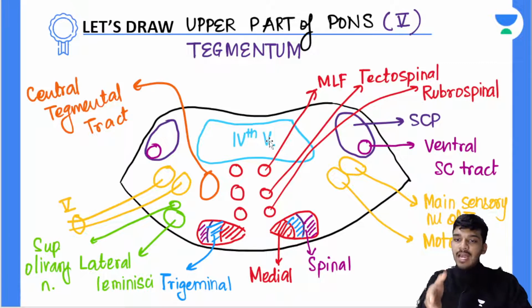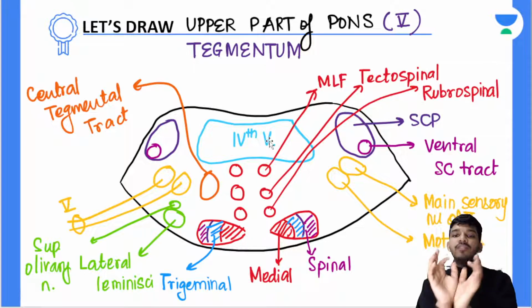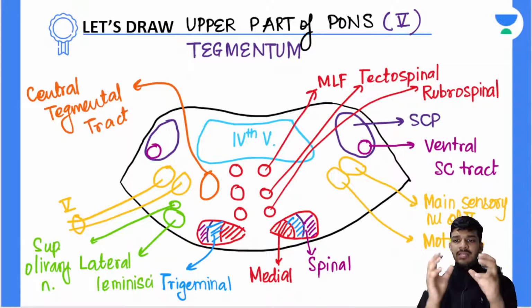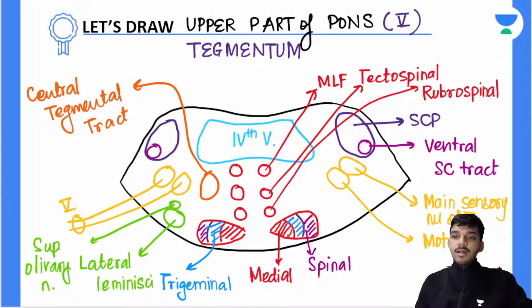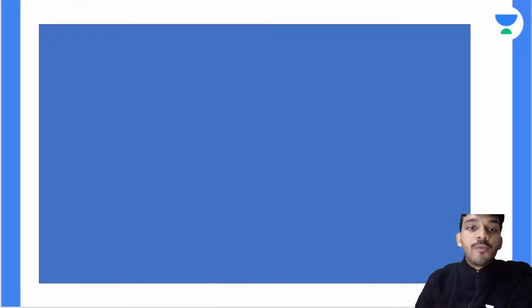And in front of that, I have a sequential order in which I'm drawing the medial longitudinal fasciculus, tectospinal, rubrospinal, and the medial lemniscus. I am connecting them to the trigeminal, spinal, and lateral lemniscus. And everything I've done with a different color so as to impress upon the fact that everything is so distinct. Okay? So everything is very clear in that way. And I can probably take a separate section on how to improve your presentation in the prof examinations.